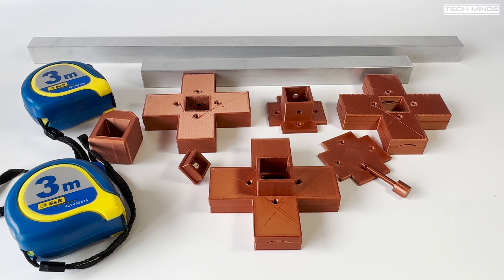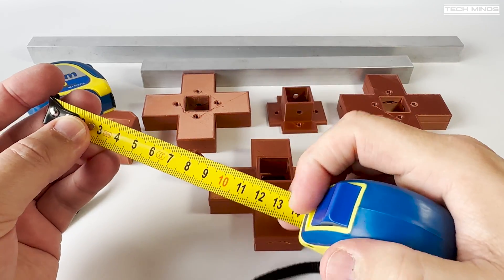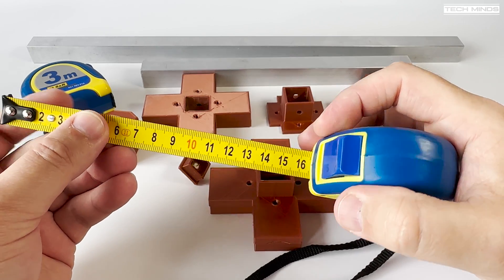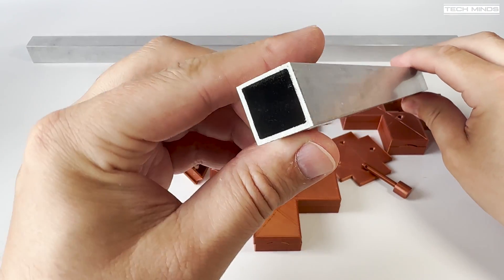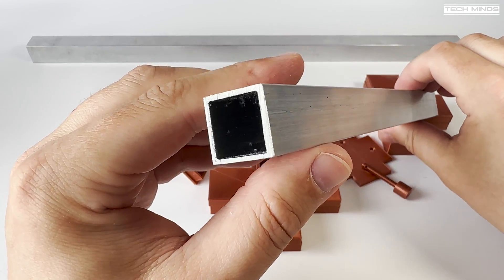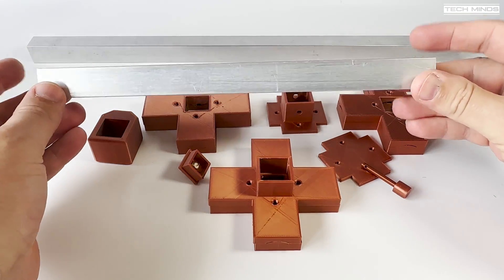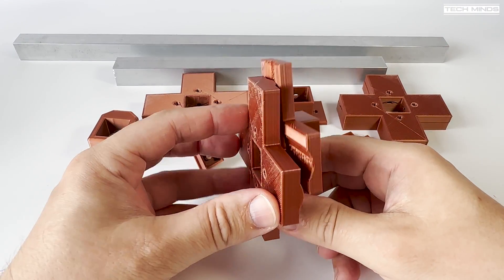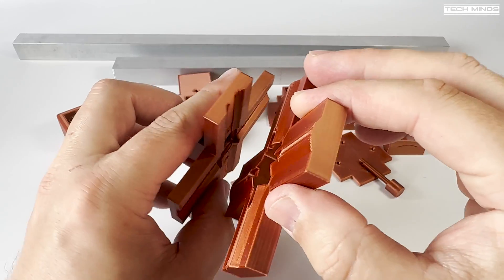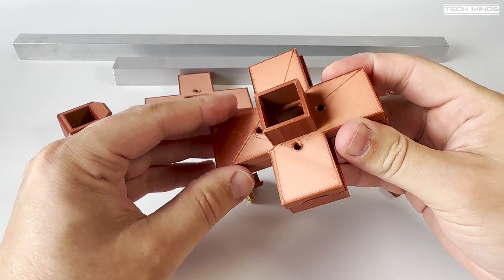A length of RG174 and a small length of 75 ohm coax cable is also needed along with a connector that will attach to the bottom of the coax. The tape measures should be 16 millimetres wide, which ensures the elements fit snugly into the 3D printed parts. Two lengths of aluminium tubing are also required if you want to build a director — the shorter piece is 257mm long at 20x20mm square, and the longer piece is 440mm long also at 20x20mm square. You can use just that longer piece for a reflector and dipoles if you don't want to make the director. The 3D printed parts took a couple of afternoons to print, and as you can see they fit really snug together with the elements placed in between. A pack of M4 nuts and bolts will also be required to hold the mounts and elements in place.